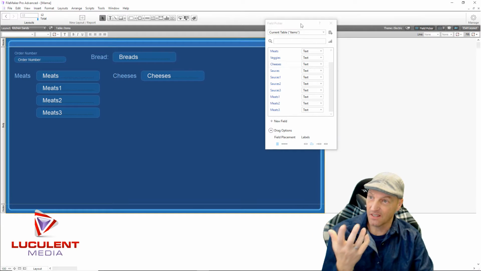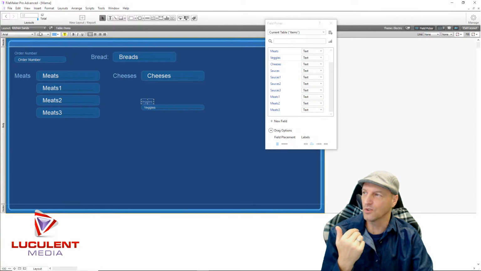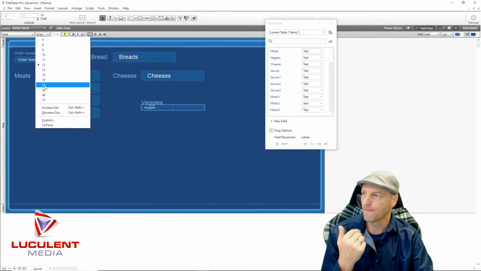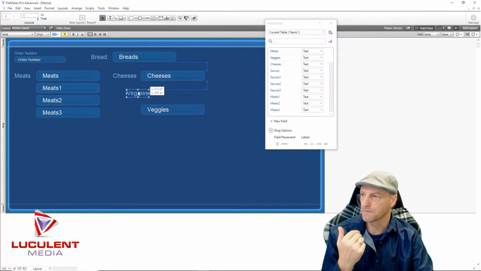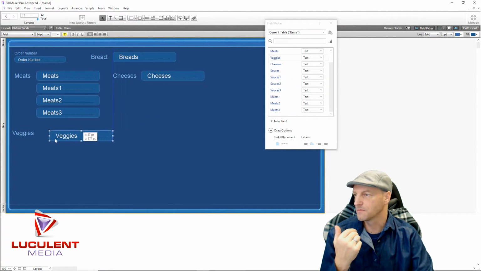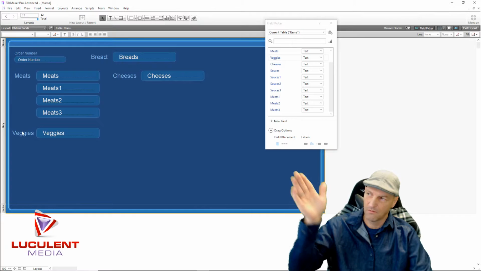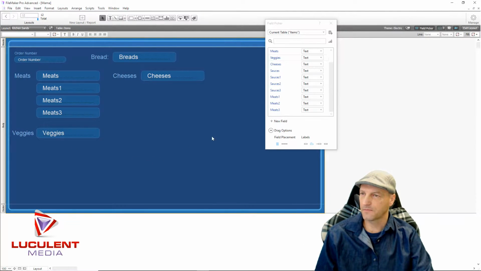And then we've got, what do we got? Sauces and veggies. We've got veggies. Just make these work for however you need them to work. I'm just going to show you how to make them work. I think I'll put veggies over here underneath this. And we can have all of these lined up just like that. So pretty simple, right? How many veggies did I have? Not very many, did I? So I didn't do a lot.